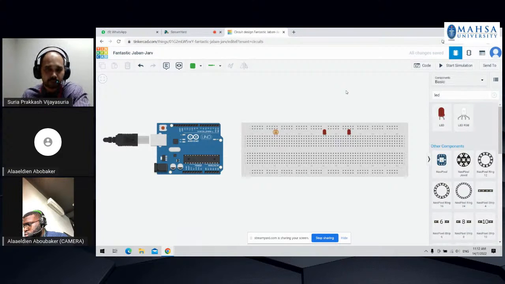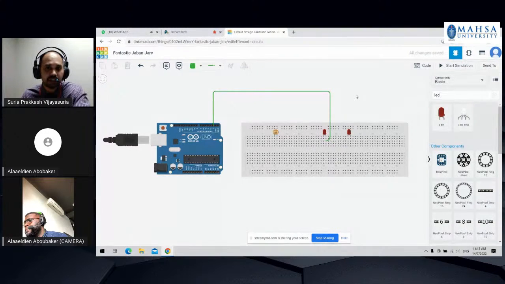Okay, now what I'm going to do is connect the anode positive leg to the digital pin number 2. I'm going to do a live drawing in front of all of you. Okay, and I'm going to make it a bit nicer. So if I double click, I can adjust it. And if you see, it will align by itself like AutoCAD, because Tinkercad basically comes under the company Autodesk. So its functionalities are a bit similar to AutoCAD.